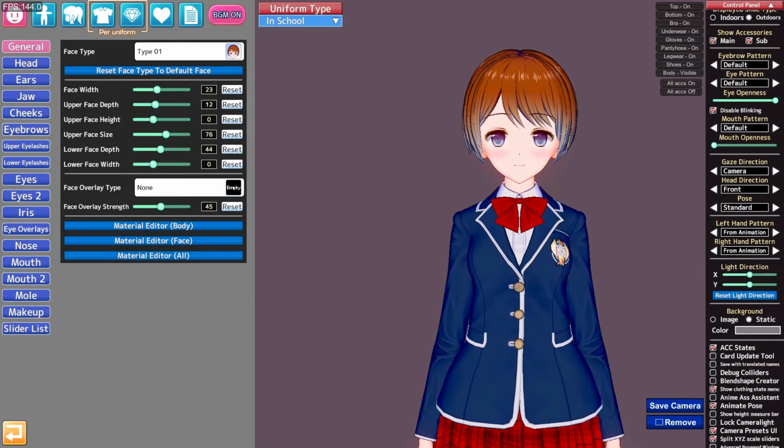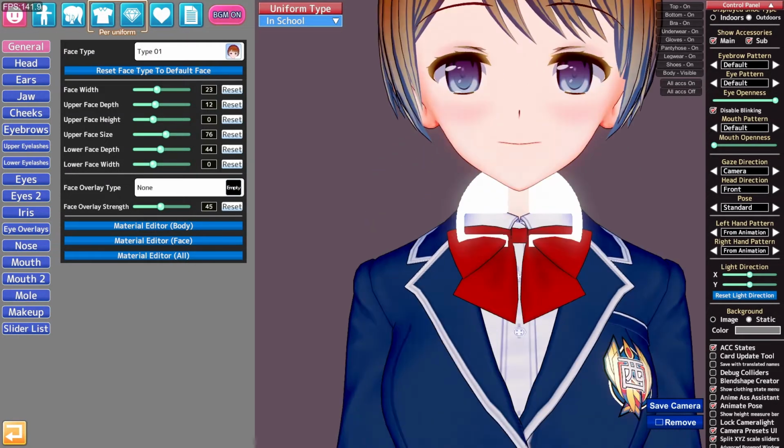You'll notice that there is a lot of sliders on the table, and we'll go through almost every single one of them. Some of them are going to be a little out of order, but I will make sure that I talk about almost every single one of the ones that are very important. Obviously, when you're working on the head, you want to zoom in on the head to make sure that things are different. I should also mention that there are secondary sliders.